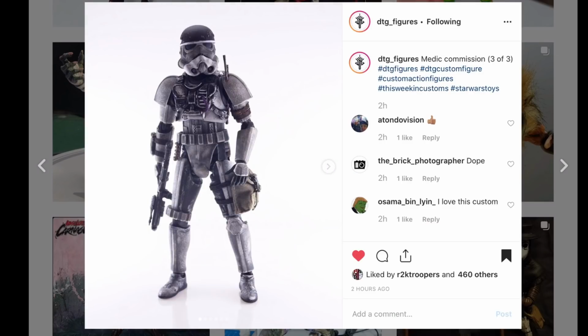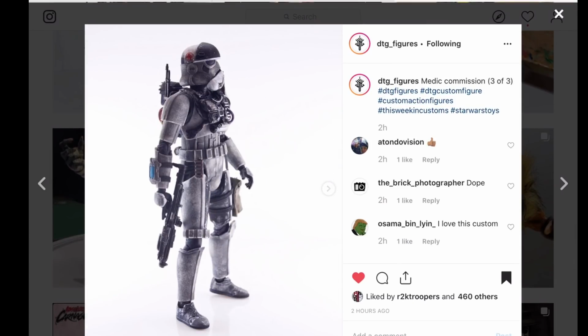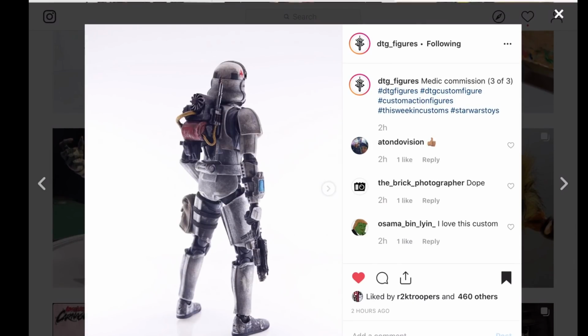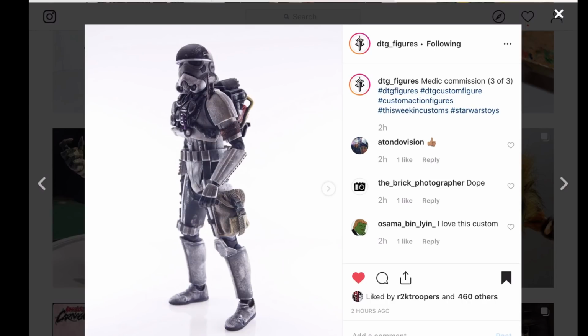DTG figures with a Star Wars custom right here. It's going to be hard to see because he chose a white background with a white figure, but I did want to point out that he's added all these backpacks, or am I wrong? Because, or maybe it's just a repaint. I don't know, I know that Hasbro has released some, but I'm on a budget. I'm like a no spending budget right now, so I haven't bought any Black Series figures. But I think this is one that was recently released.